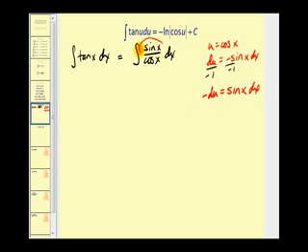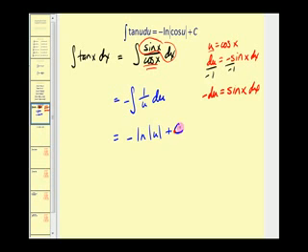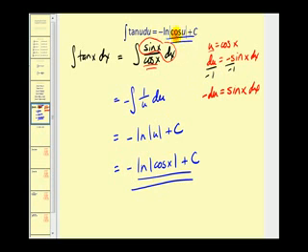So we can replace sine x dx with negative du, and we can replace cosine x with u. So let's go ahead and rewrite this in terms of u. We'd have negative 1 over u du. And we know the antiderivative of 1 over u is equal to natural log absolute value of u, so we have negative natural log of absolute value of u plus c, but we want our antiderivative in terms of x, and we know that u is equal to cosine x. So you can see that what we found matches our formula, except this is written in terms of u because we may have to perform substitution to make it match this form.